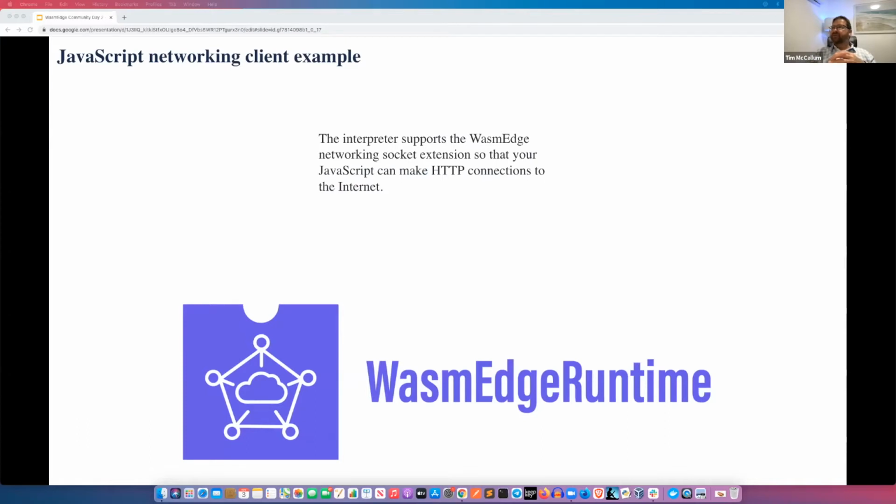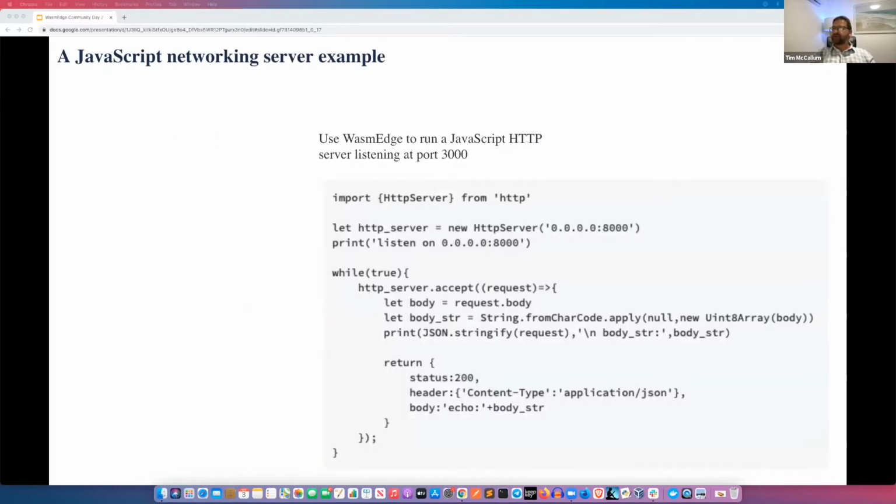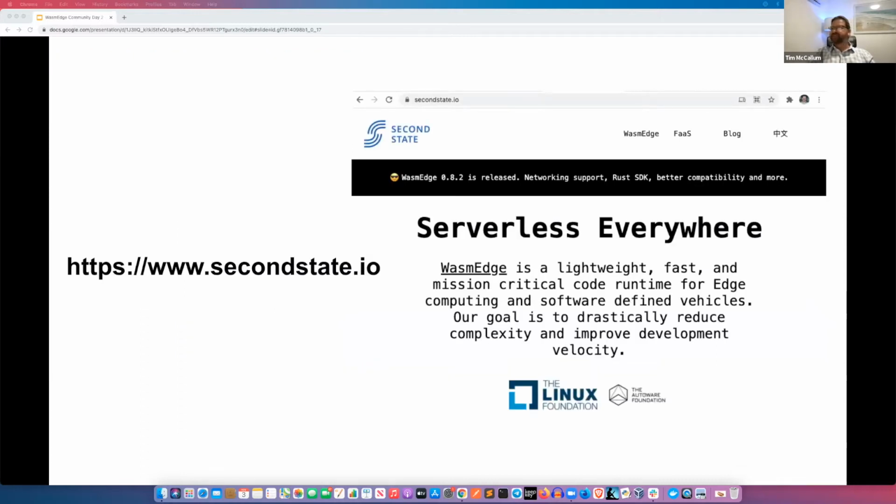And also we have just a bit of code here, which is showing the support for network socket extensions. So we have an example of a JavaScript server, it's actually port 8000, I see. It says server listening on port 3000. But that's an example of some nice async code to have a server-side application there. And then we can also see that it's really simple to do a network client, so GETs and POSTs and things like that. You can just write a couple of lines of code and perform that. So that's a big plus.